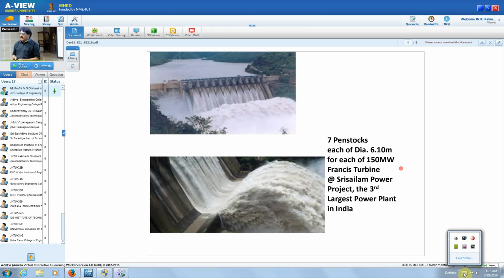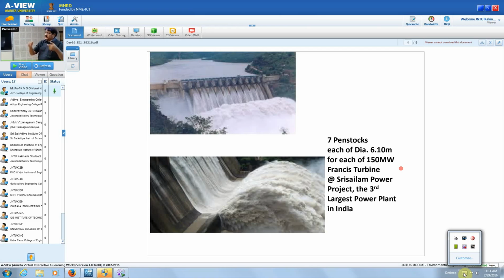So in case of Srisailam power plant, in 90% of the cases the turbine works as a turbine only. In case sufficient water is not available, the same turbine acts as a pump. In the tail race, whatever water is available below, it pumps and lifts that water and uses it again for generating power. This is a rare case, but it has its own advantages. So the Srisailam turbine is a turbine only, but once in a blue moon, once in a while, when the situation demands or there is an acute shortage of power and no water is available also, it acts as a pump.